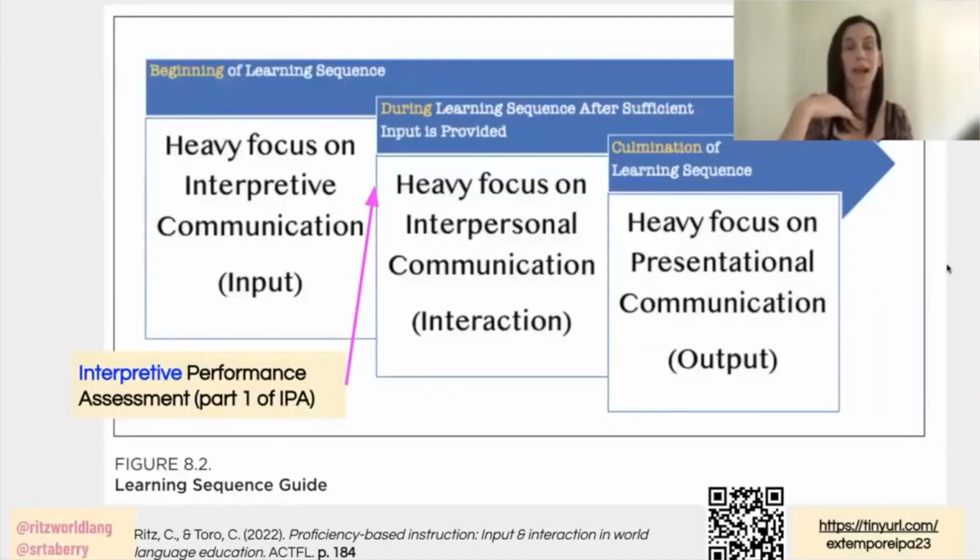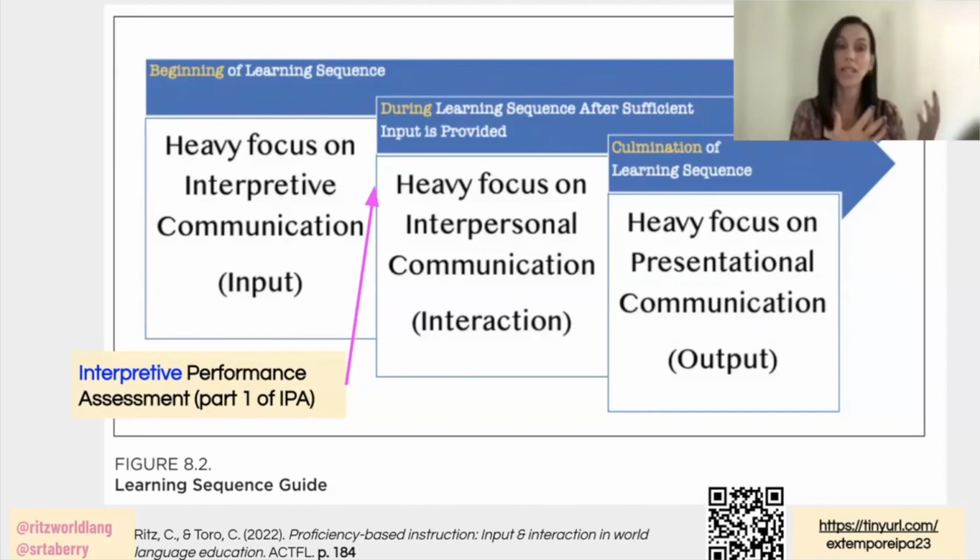Let me talk a little bit about how this unit would flow then, because I said earlier that the mistake I made, and I think a lot of us have made, is putting the IPA at the end. So giving the whole summative assessment, those 3 separate assessments at the very end of the unit. And it took me over a week and it was exhausting. I would advocate embedding it throughout the unit.